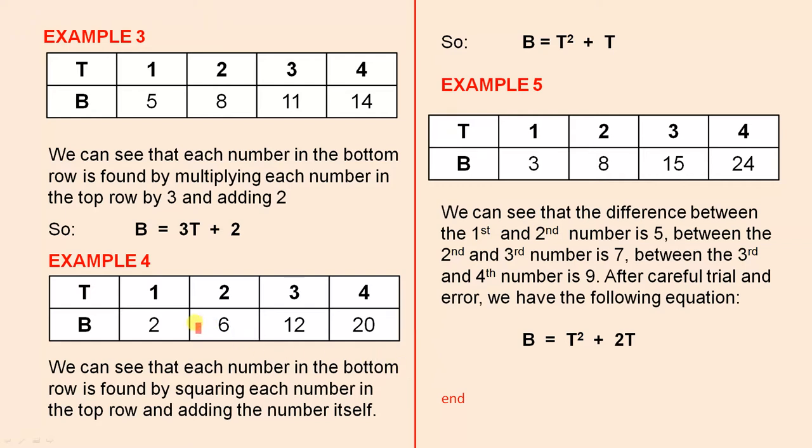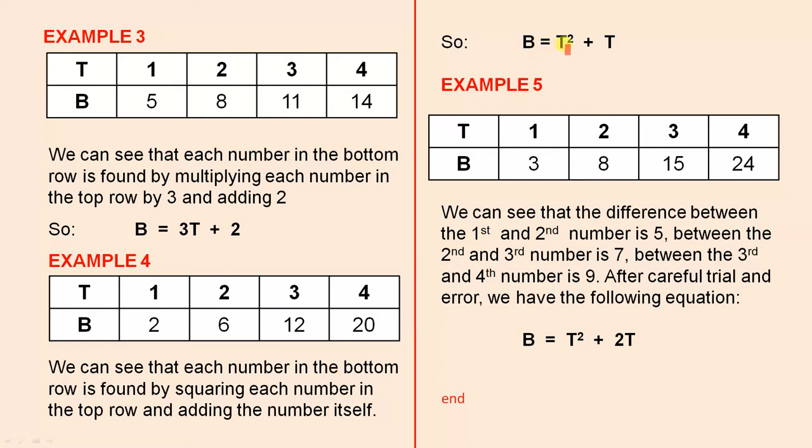Now I'll give you a little clue here. Each of these numbers go up by 1. That's easy to see. But here, that goes up by 4, that goes up by 6, and that goes up by 8. So we know that possibly a squaring is involved, because these numbers go up by different amounts. So whenever you see that, try to do some squaring and see what happens.